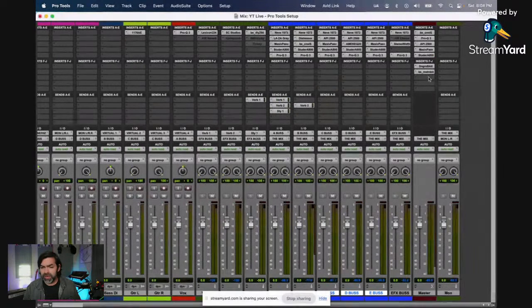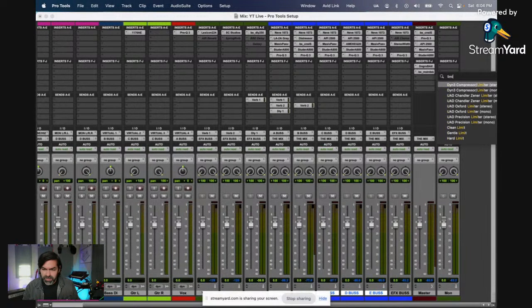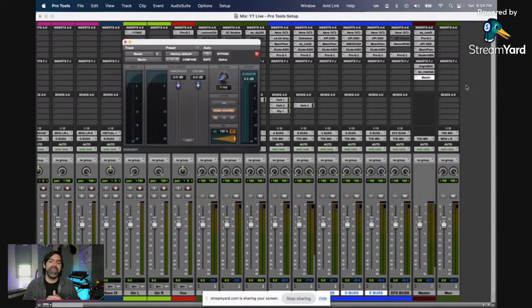I also, if you don't have that, you're just using Pro Tools. What's it called? I mean, it's always been called Maxim, but they changed the interface, so I forget what it's called. This is a great limiter as well. If you just need limiting, you don't want any of the flavor and stuff that Masterdesk does, this is a great way to get that.